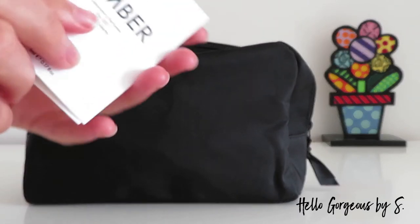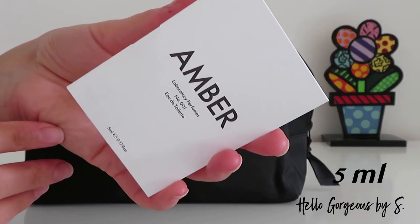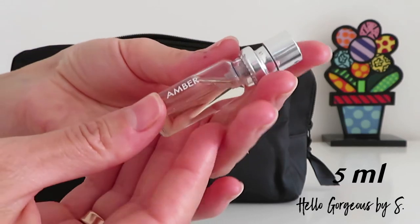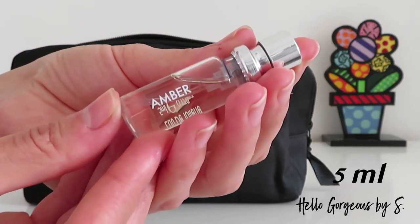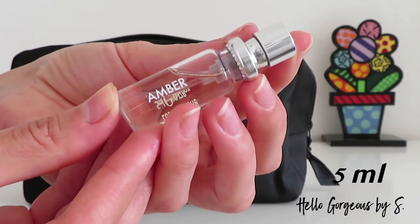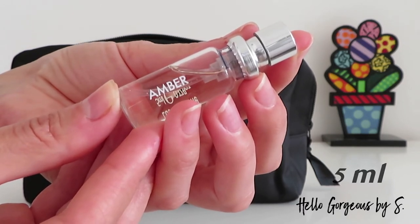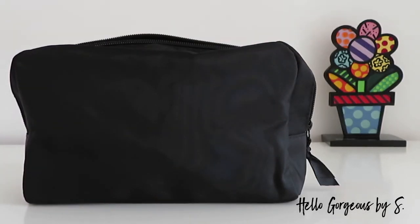The second scent we find is from Laboratory Perfumes, Number 001, and the scent is called Amber. This is an Eau de Toilette, not a perfume. This warm earthy fragrance combines layers of wood and amber grease with grassy spicy notes. I would describe this perfume as warm, sophisticated, and settled. It has masculine origins, but I personally feel it as a unisex perfume — it can easily be worn by a man and by a strong woman alike. Very nice and calm scent.